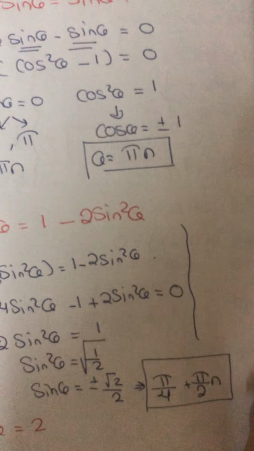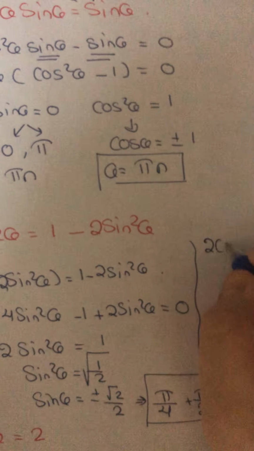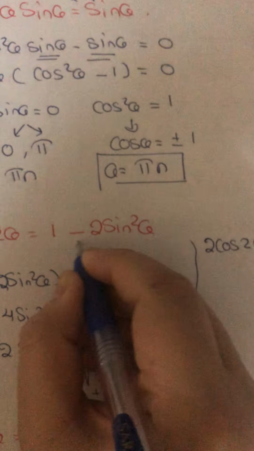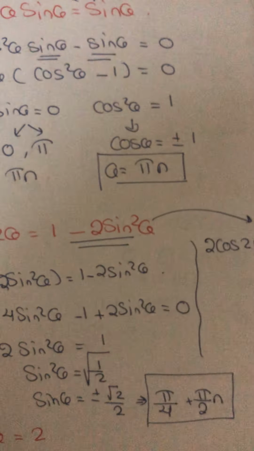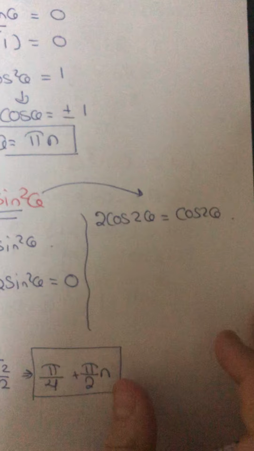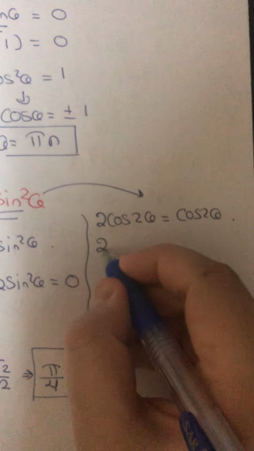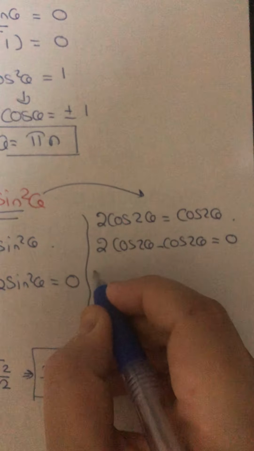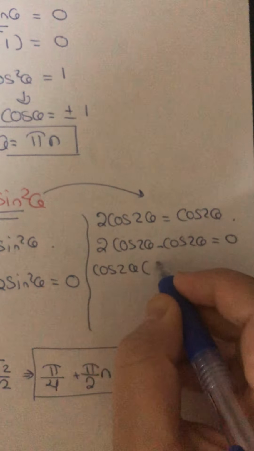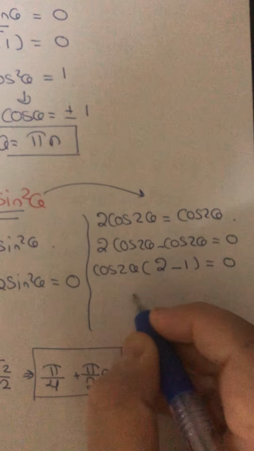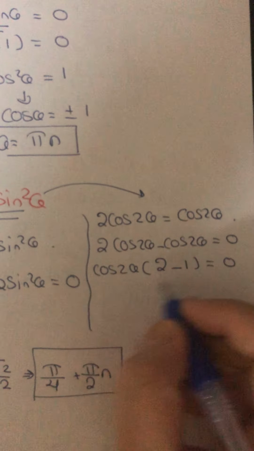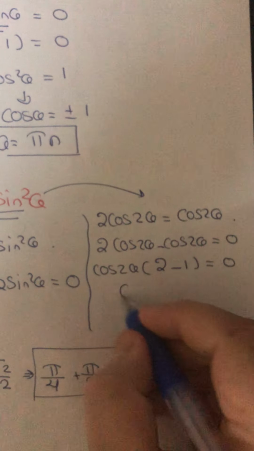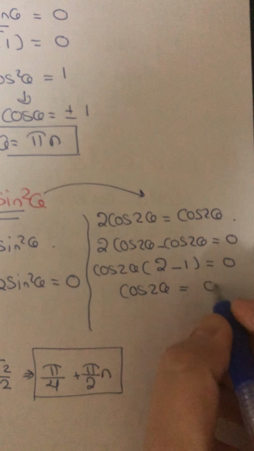If you did like Lamar, she started by, I think, this way, cosine 2 theta equals cosine 2 theta, meaning she worked on changing this. Okay, I will show you. I can do 2 cosine 2 theta minus cosine 2 theta equals 0, and take a cosine 2 theta common factor. I'll have 2 minus 1 equals 0. So probably anyways this is going to be 1, or I can just subtract. I will get 1. So cosine 2 theta equals 0.